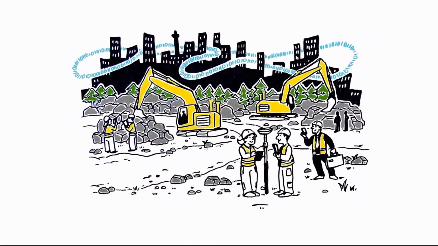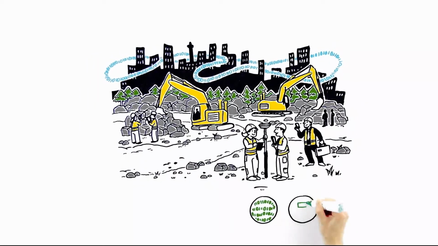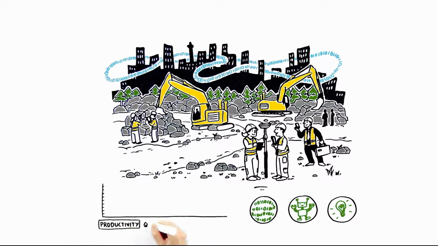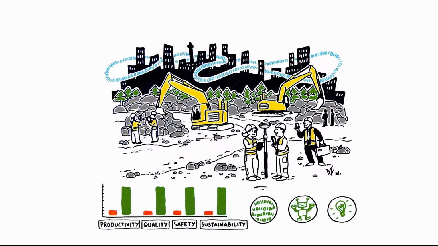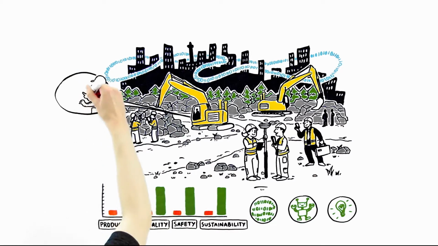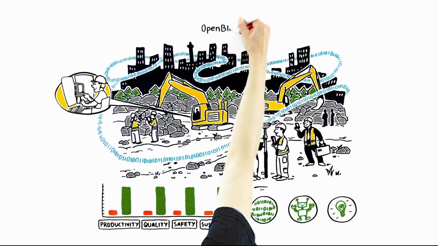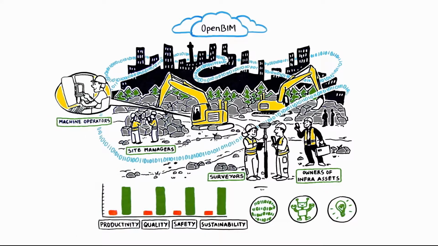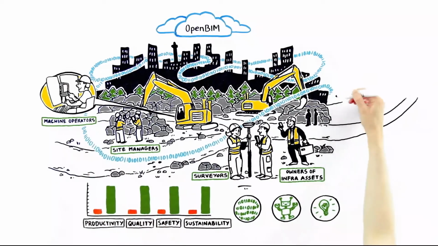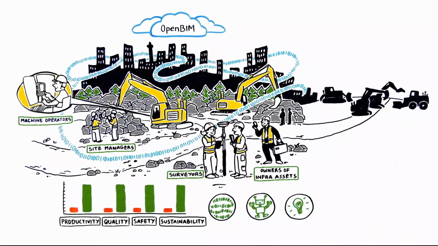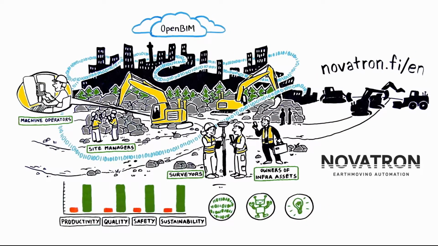With new possibilities provided by digitalization, robotization, and innovations in technologies, our pioneering solutions increase the productivity and quality of earthmoving to new levels, while making the work safer and more sustainable. Our offering covers everything from robotizing heavy machinery to digitalizing job site processes, and our proven systems and strong focus on open BIM benefit all stakeholders. Join the smart future of earth-moving automation. We have the knowledge and solutions to take you to the next level.